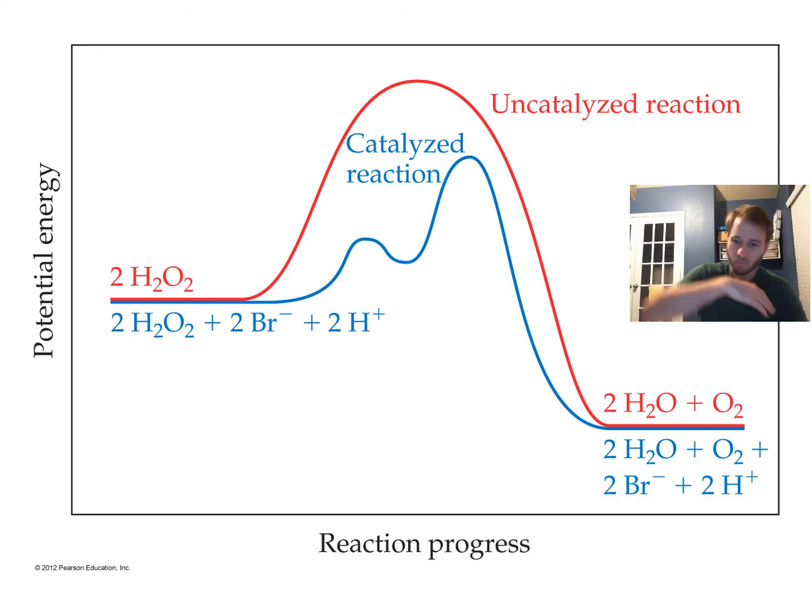So the overall mechanism, the reaction, how it worked: my initial reaction, the uncatalyzed reaction, has some large activation barrier here. Well, my catalyzed reaction is broken up into two steps, each with their own activation barrier. But these activation barriers are smaller than the uncatalyzed reaction, which makes the reaction go much faster, okay? So that is another example of catalysts.